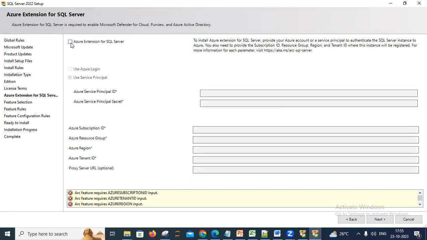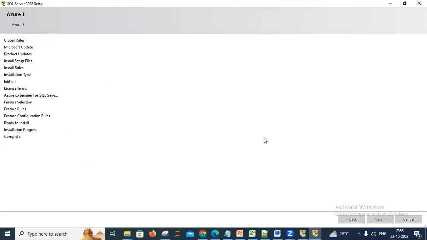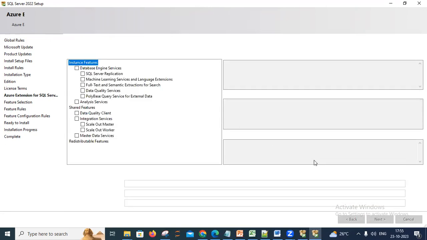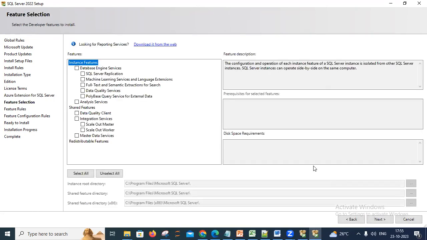Just uncheck it, because Azure extension is currently I don't want to gather. Feature selection. So that is the important step, like database engine services, shared features.